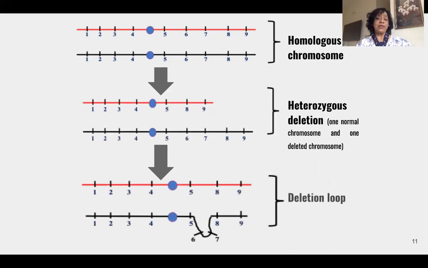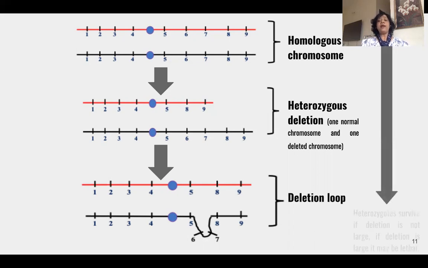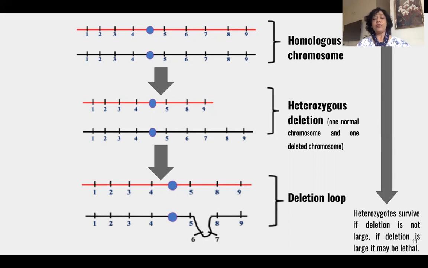Now let us study what is heterozygous deletion. I have told you about it in the earlier slide. In a homologous chromosome, only one chromosome shows interstitial deletion, while the other chromosome of the homologous pair remains normal. In the second chromosome, the deletion has not taken place. In that case, it is called heterozygous deletion. Let us see heterozygous deletion with the help of a line diagram.